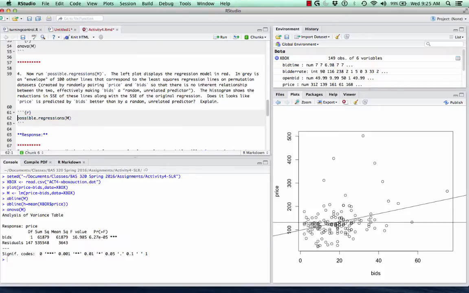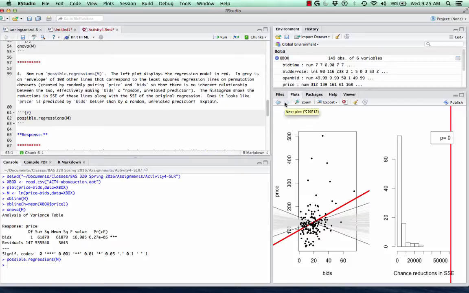Permutation regression is going to do something kind of interesting. Let me run this command and then talk about it. So when I run permutation regressions, I get the scatter plot and then the fitted regression line in red. And then the permutation procedure runs behind the scenes, basically randomly pairing together the observed prices and the observed bids, and fitting the regression line on that permutation data set. By design, there's no relationship between price and bids in those data sets because they've been randomly paired together. And this gray envelope of lines you see are the regression lines on 100 different permutation data sets. So anything inside this envelope is something that we would expect to see just by chance alone because we've designed those data sets to be like that.